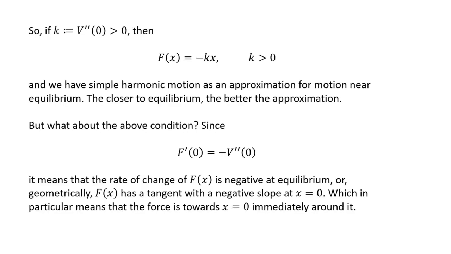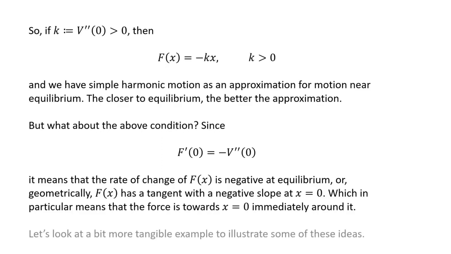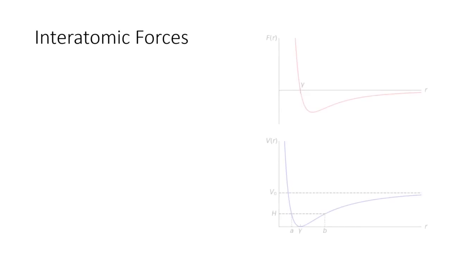which in particular is the case for a restorative function, which if you disturb from the equilibrium position, the conservative force counteracts that and results in a force back towards the equilibrium position. Okay, but that's a little bit difficult to see in your mind's eye, so we'll try to look at a more tangible example to illustrate this, as well as the other ideas that we used in this motion near equilibrium analysis. So for the second to last example, let's look at interatomic forces.